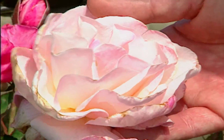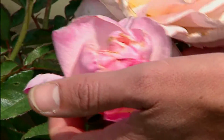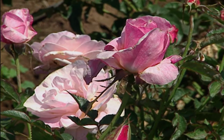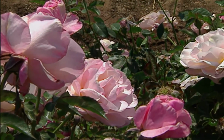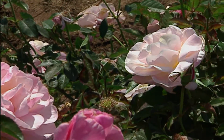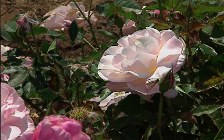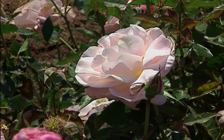And I was in the Huntington Gardens when I got word that the crew that had done her Gardens of the World film wanted an outstanding rose to name after her. She was of Dutch extraction, and this had won in The Hague, so the story all came together. It's been a happy situation. Some roses sort of get a little poorer as they get older. Others just get a little better every year, and this is one that seems to improve with age.